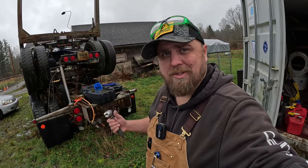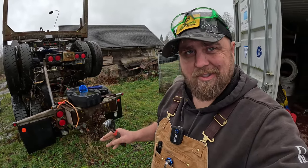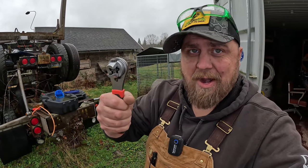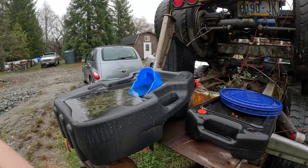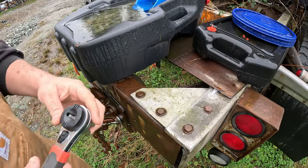Okay, what about one other bolt? Let's go to the logging truck here. I'm just going to put this thing on a bolt that's probably rusted or seized. I'm just going to see if this thing will break free or break off. I'm not going to try to break it purposefully, but let's just give it a shot here. Okay, oh yeah, that's some good old bolts.